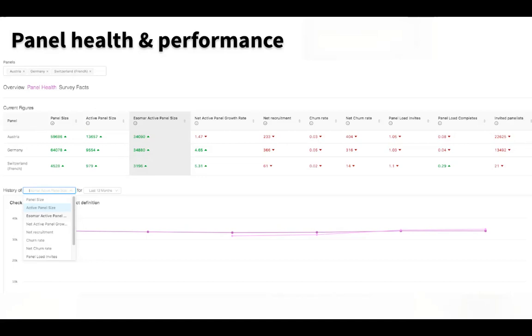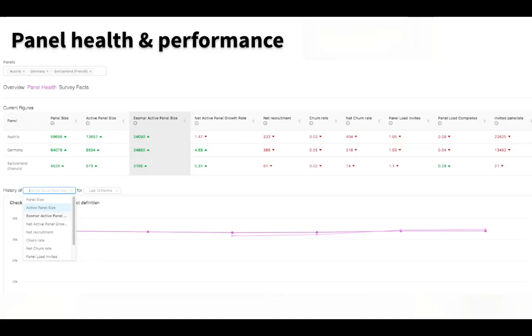It's up to you. Maybe it's 1 month that someone has completed a questionnaire or provided a survey. There is an ESOMER active panel size, which means that these are all the members that have performed an action within the last 12 months. You see what is happening also on a month-to-month basis. Those variables are always referring to the last day of the previous month.